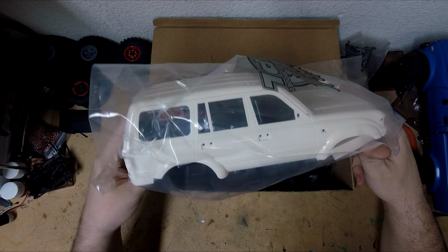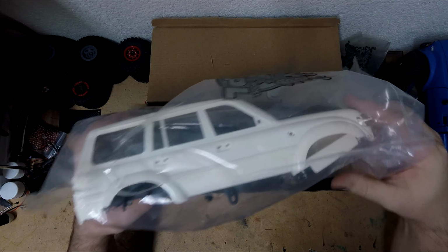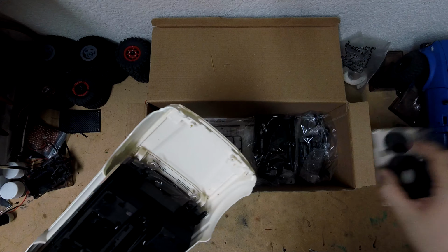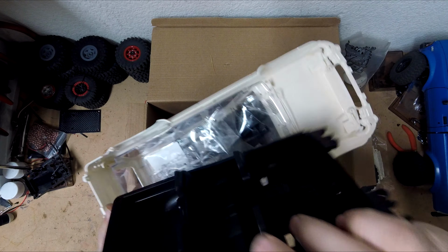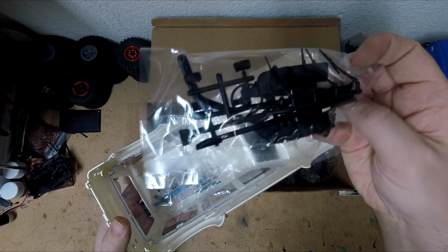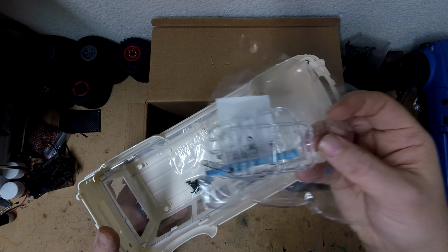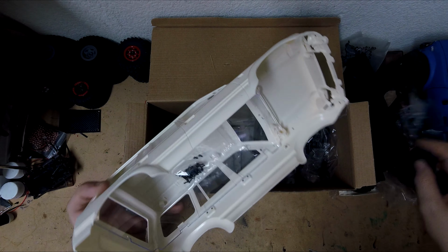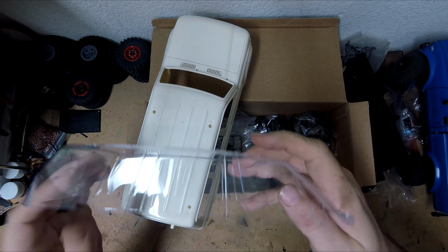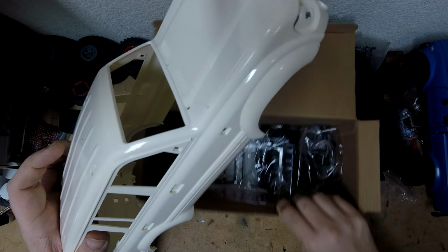So if you get yours, this is what you can expect to see. Let's go through the box really quick. Got my body in here. Inside this bag is a body with some spare tire, an interior, some windshield wipers, and interior accessories, lenses, some screws, and the windshield windows. So here is the body. Let's take a close look.